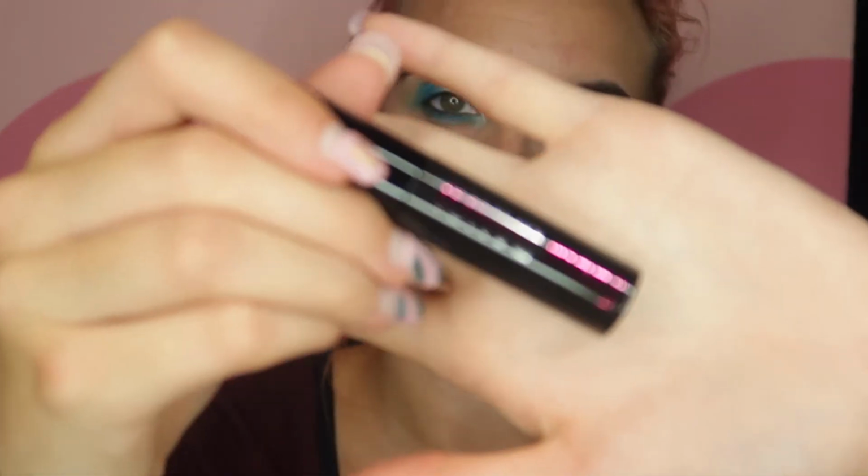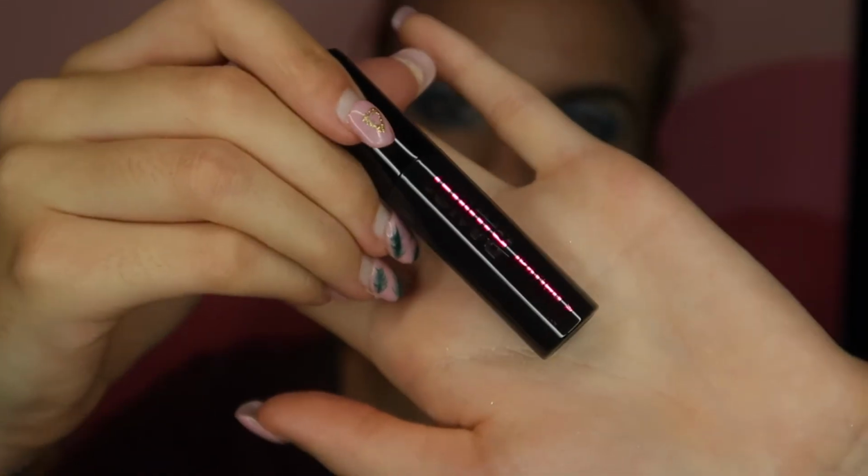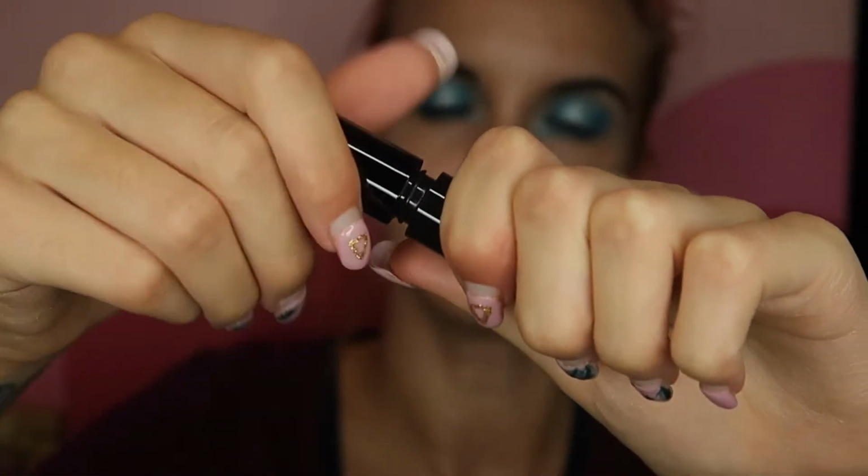So again I'm going to be using this new mascara, if I can get into the box that is. Yep, got in there, we're good. Mini tester version, that's what it looks like. Oh, you can't really see. And I'll just open this for you. Ooh, I have previously used the Benefit one, I can't remember the name of it, the one that went really viral years ago. It's in a silver tube.